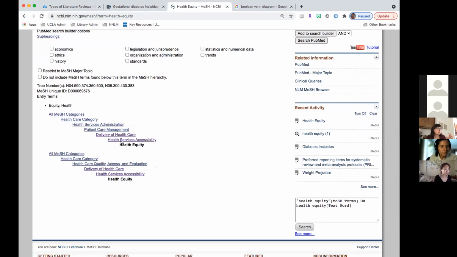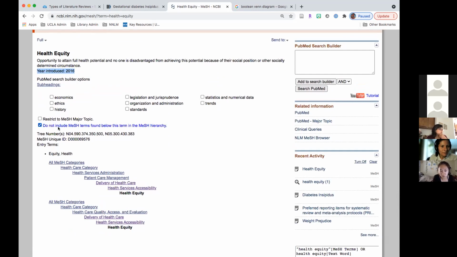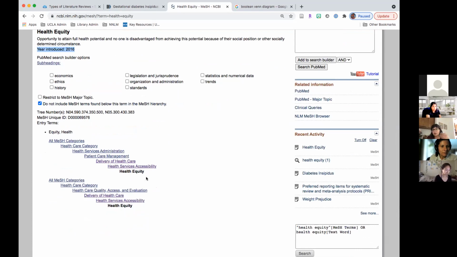And when you search for a MeSH term, it automatically does what we call explodes for everything below it in the tree. You can stop that by clicking this checkbox here: do not include MeSH terms found below this term in the hierarchy. Now for health equity, there's nothing below it, so you'll only get that. But when I do a systematic review, I always don't explode so that I can control term by term. And then if I want to take things out, I know I'm not messing with what's below it in the hierarchy too. So this is something that if you decided not to use a librarian for whatever reason, time, whatever it is, we would show you how to do this very specifically. But if you did, then we could actually do that, which I'll get to in a little bit.